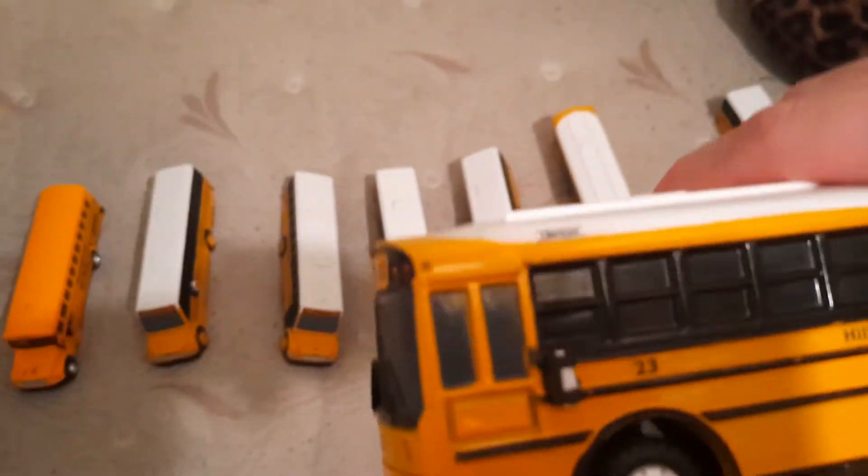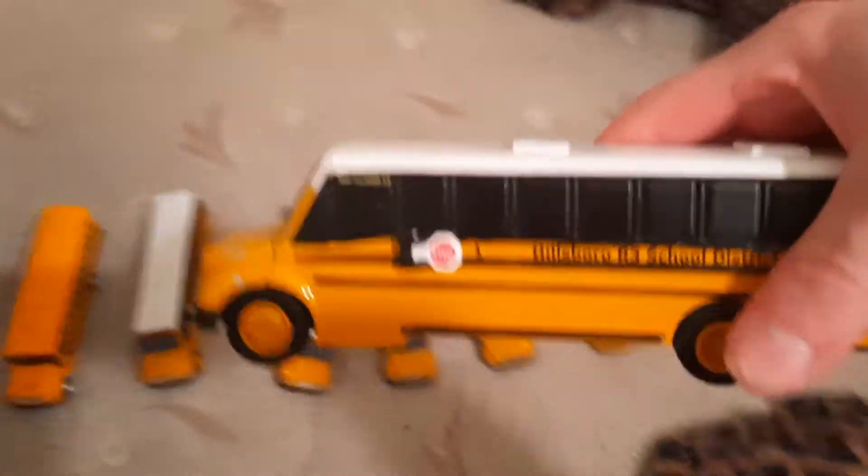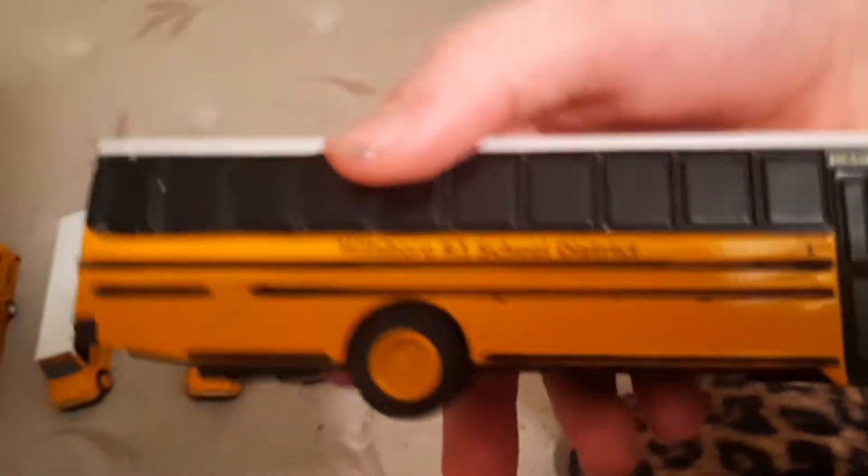Bus 32 is a 2020 Safety Liner HDX. We got bus 23 here, which is also a 2024 model — this one is going to be replaced because the stop sign is broken. Bus 23 and 14 will be out of service. Bus 1 is a 2018 model. In my last video I said bus 1 is going to get replaced.